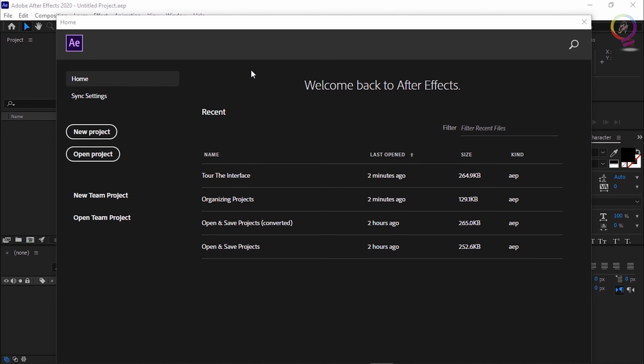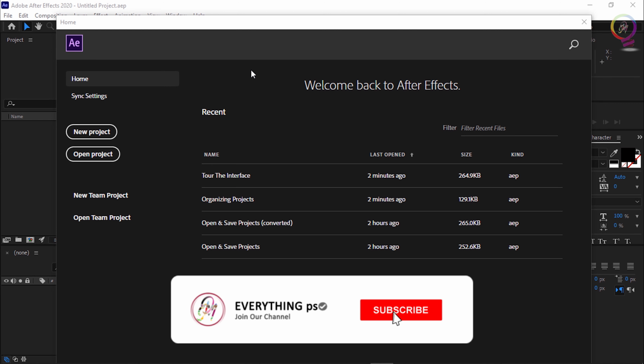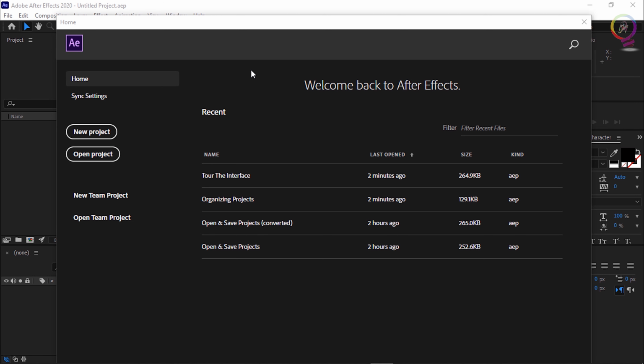As you first launch After Effects, it's really important to understand how project files are saved and how all the assets that you'll be working with should be organized on your hard drive before you ever bring them into an After Effects project. The first time you launch the application, go to the upper left corner here, and Recent is selected. And that gives me a list of the recent projects that I've opened. Now obviously if you've never opened an After Effects project before, you probably won't have anything on your list.